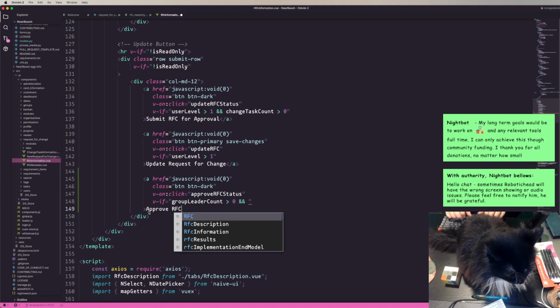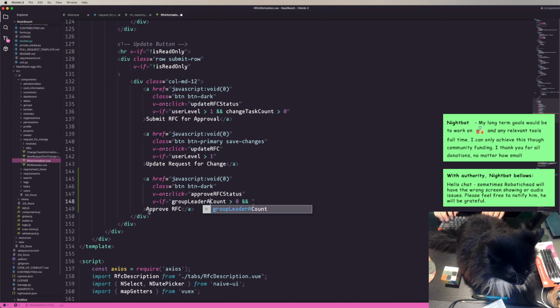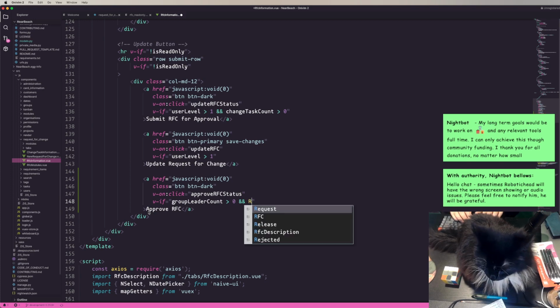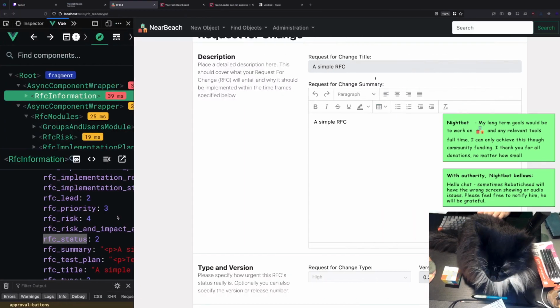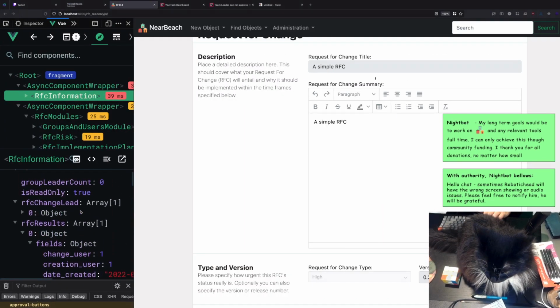Approve RFC. And I've just forgotten the structure.